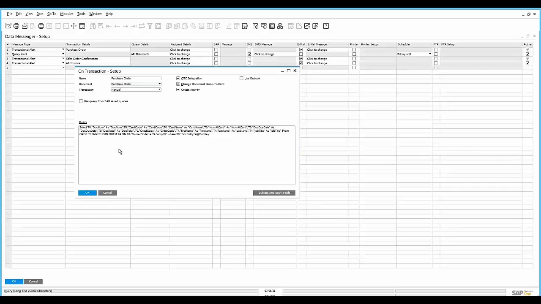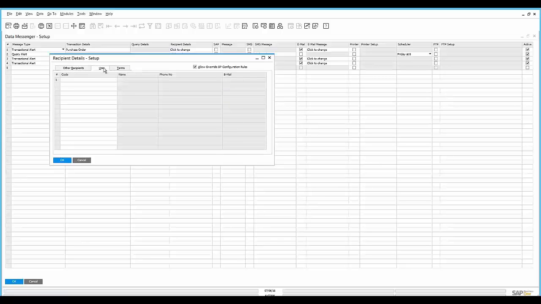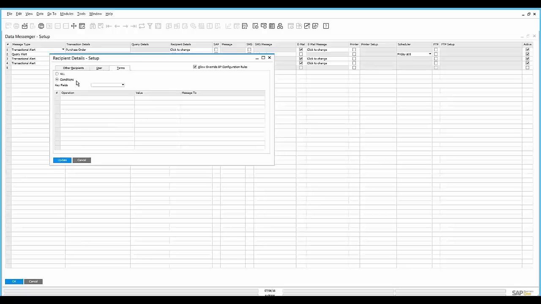Also, you can put in a query. So if there's a certain parameter, you may not want to have all purchase orders. The recipients. This is where you can set up the recipients. Again, it could be a contact person, a user, a salesperson. It could be multiple people that you're sending this alert to, internal and external. And you could also, again, develop a query, a conditional statement that you're utilizing. So it may be only sent to certain people with a job title or location.